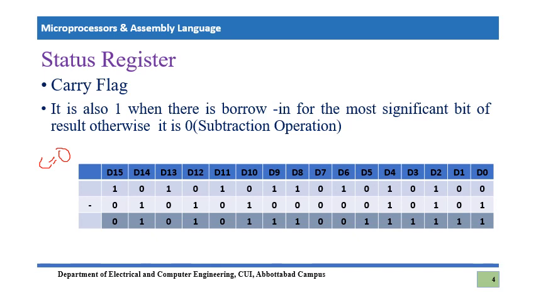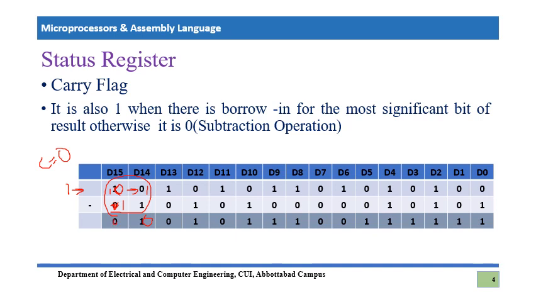So in this example the carry flag will be 0, but in case there is a borrow, for example, let's say we consider this is a 0 and we are going to subtract 1 from here. We know that that thing is quite easy. The result will vary from these two bits, otherwise it was okay. So we have to consider a borrow in here, so that 0 will become 10, and 1 borrow will shift here, so that will become simply 1. So 1 minus 1 will become 0, and here it was 1, so 1 minus 1 it will become 0.